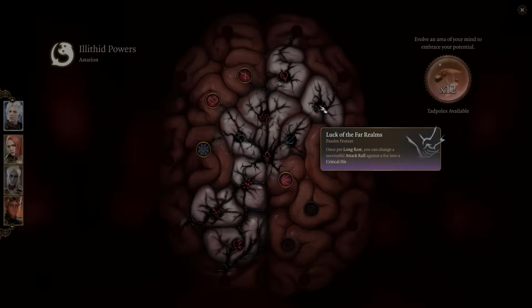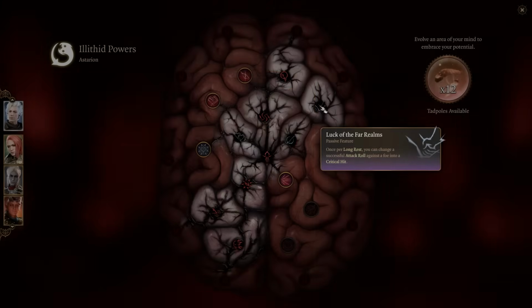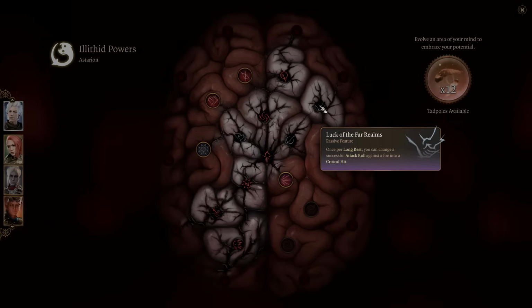Outside of those specific enemies, feel free to use Luck of the Far Realm whenever needed, as it's one of the few tools Assassin can deploy against them.